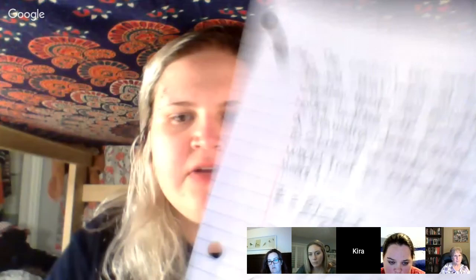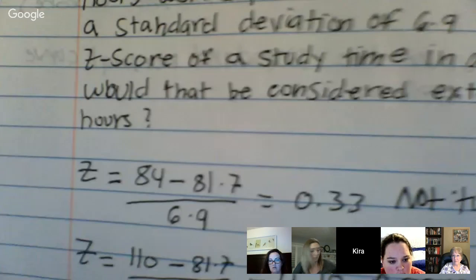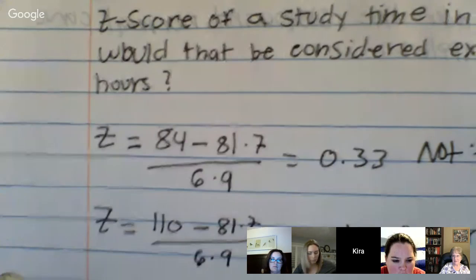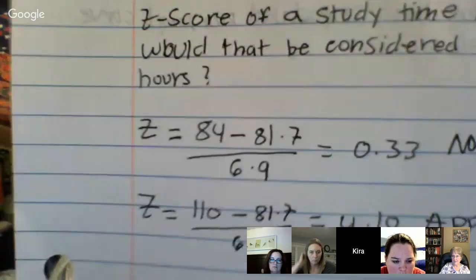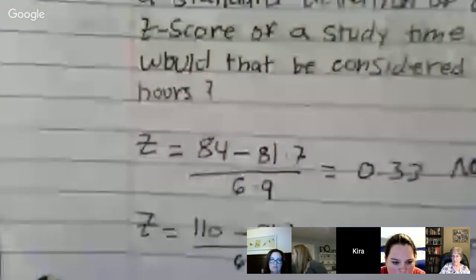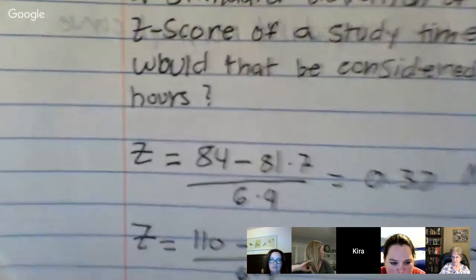Can you just tell me the numbers that you punched in to substitute for the formula? Yes, I did Z equals 160 minus 150.8 over 8.8. So it kind of looks like, if you can see, is it backwards? No, it's not backwards. That's good. Equation right there. That was on the homework last week, but that's the equation right there.